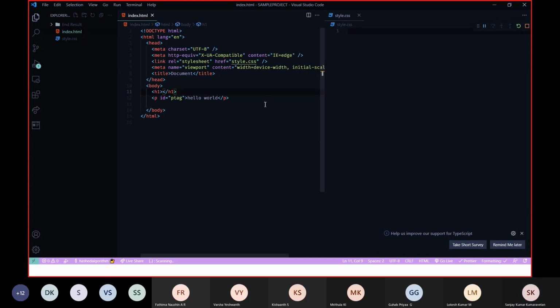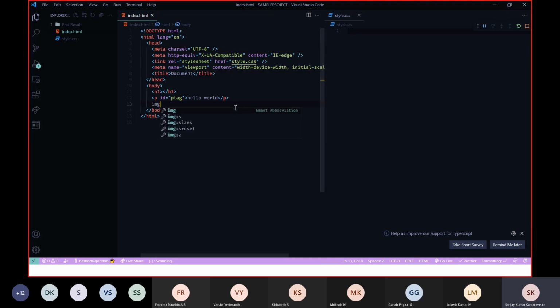These tags are of two types: paired and unpaired tags. Paired tags have opening and closing tags, like the h1 tag and p tag. You can see that they have both opening and closing tags. Unpaired tags don't have a closing tag. For example, you can see the meta tag here, it doesn't have a closing tag, it closes here itself.